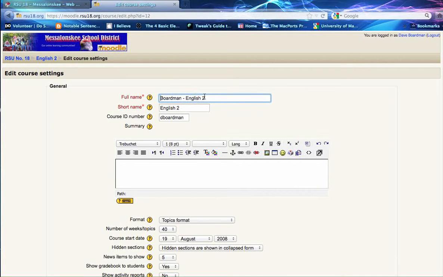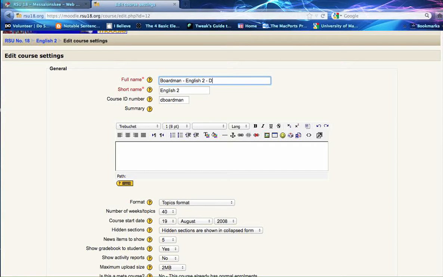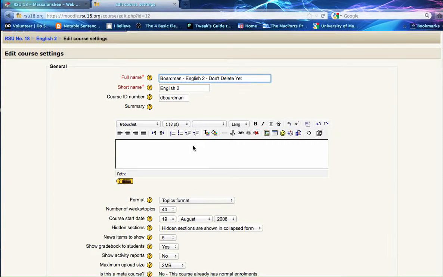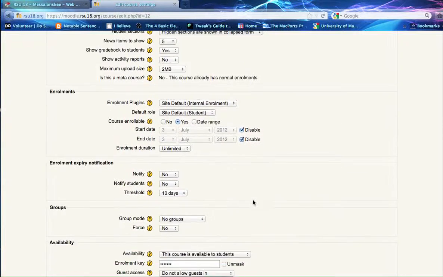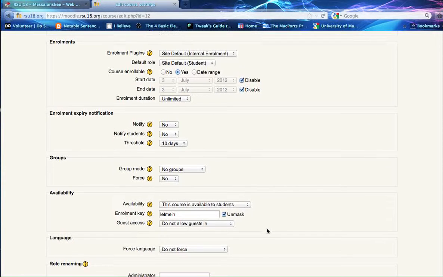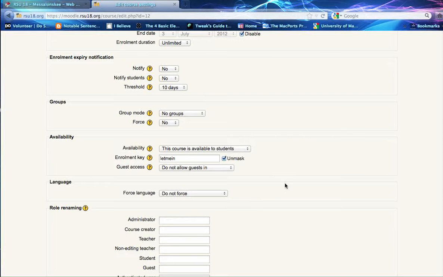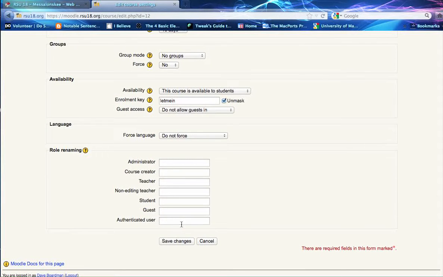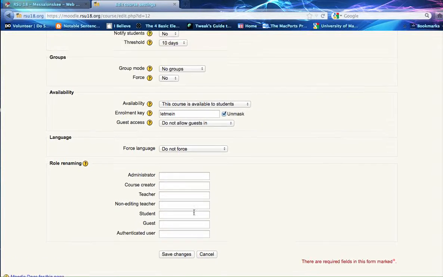Settings, I can change the name of my course at any time. I just left my job and I don't want them to delete my course yet. I can block this, so this course is only open by enrollment key. My students have to have a key. I tend to use pretty easy ones, like let me in. I could get rid of this and let it be open to anyone, but because it does have student work in there, I still keep that closed. And I can add other people. So if I want to have another teacher look in on this, I could do that as well.